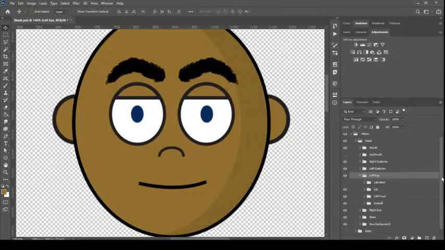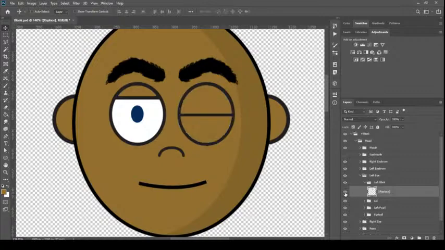I will go here in the left eye, and then I have here left blink. In the left blink, if I hide and unhide, you can see that it is already hidden because this is a trigger. It will only turn on if I trigger it inside my Adobe Character Animator. So if I go inside, I will see there is an option of like my eyebrow here, like eyelid here. Now I can completely change it, or I can change the color of this one.